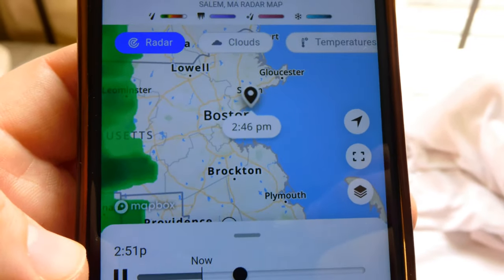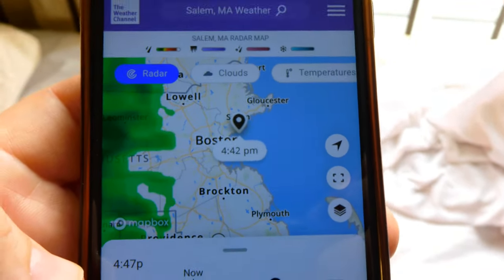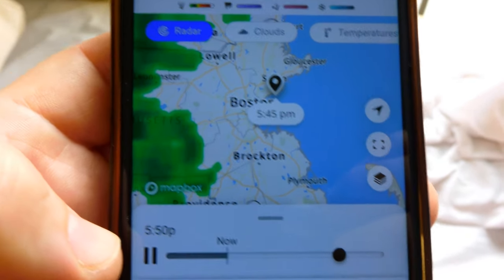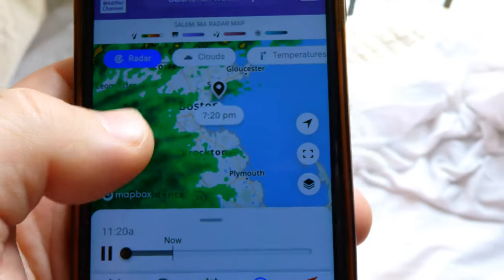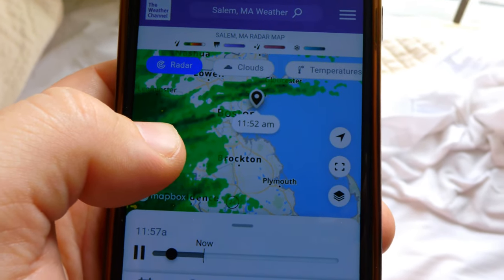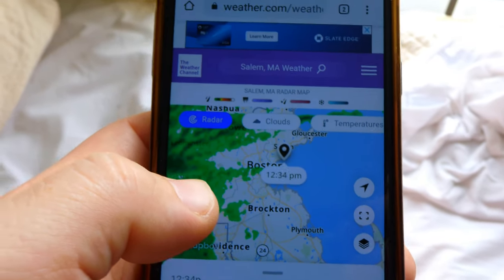Alright, guys, so actually we are going to be able to go out and explore on our final day in Salem, so thank you so much for watching our ghost tour night, and there is going to be another smaller vlog for our final day in Salem. It looks like the hurricane has moved out, the weather seems to be clearing out. It's 11 a.m. now, this morning was kind of rough, but the afternoon's looking pretty good, so we're going to have another day in Salem.